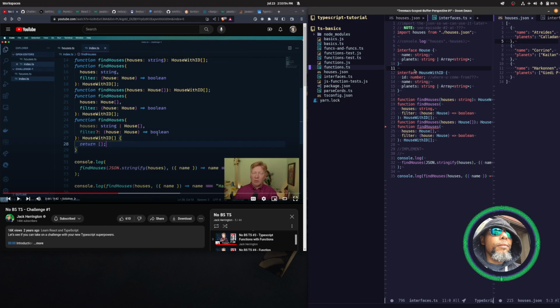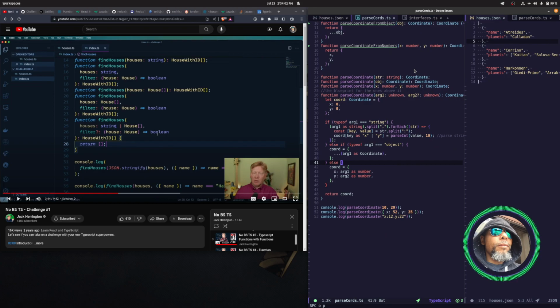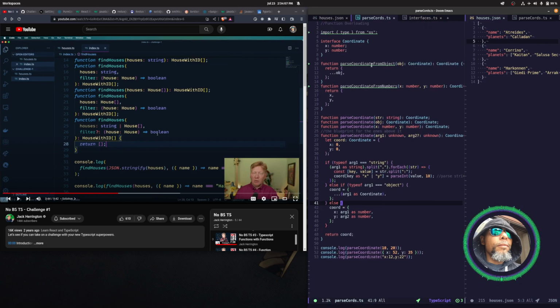I'm looking for parse chords, because you had a whole lot of stuff going on in here before, and now, right? Because what's this? Why did we do this? Sometimes it's an object, sometimes it's an array. These were implementations, right?